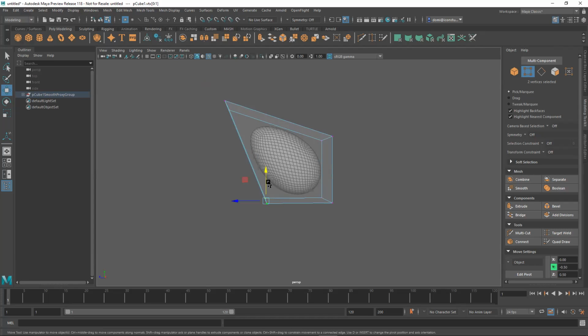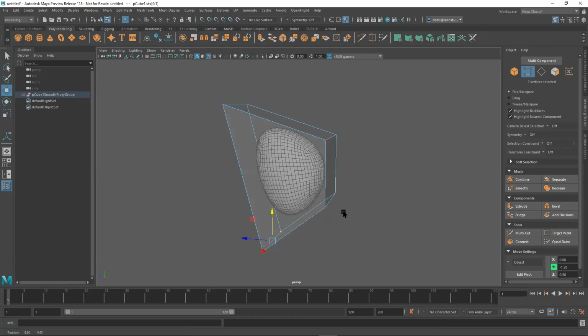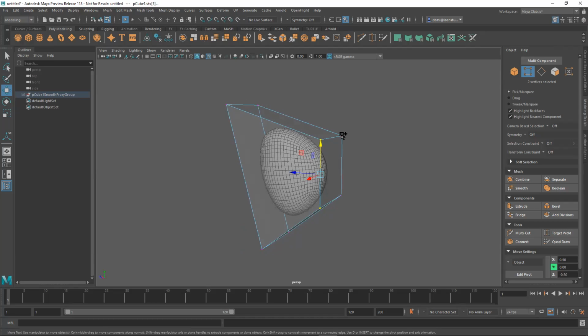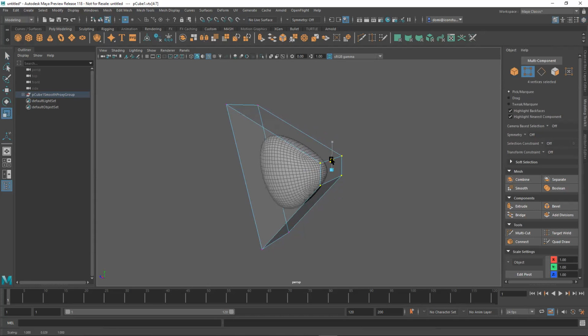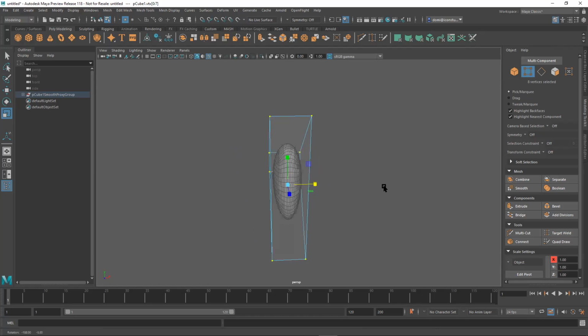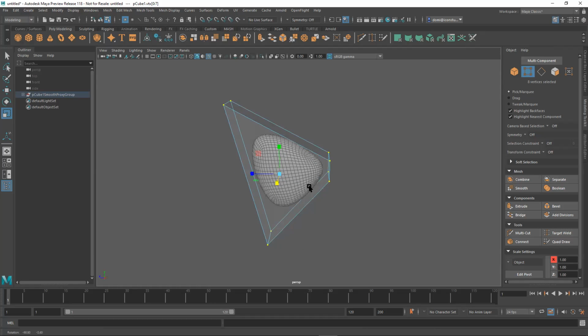So this is pretty cool, okay? Scale these. Okay. And then all of these, I'm going to scale them this way, and a sleeker form like that, okay?